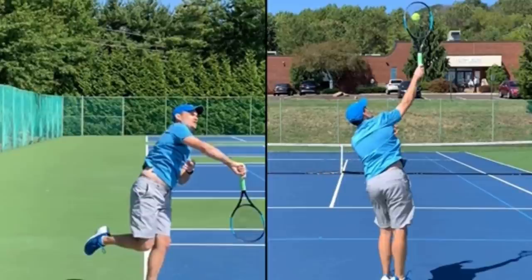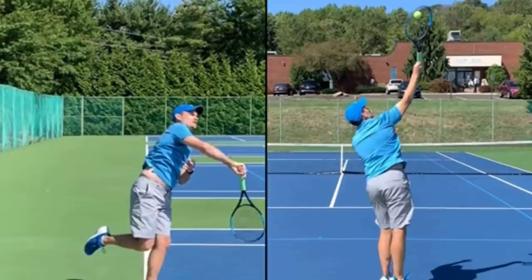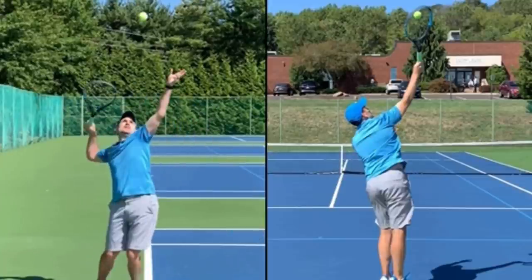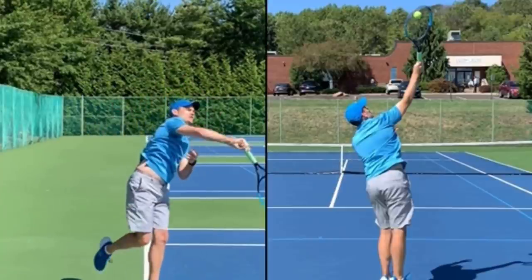Unlike a figure skater or diver who brings both arms in against their body to rotate faster, it is the opposite effect on a throwing motion. When you are rotating your body and then bring your tossing arm in, unlike figure skating where you want the body to rotate faster, on a serve we want the arm to accelerate. The way you get the arm to accelerate is to slow the body down. So tuck your tossing arm in, drop it down, then tuck it against your body — that slows down the body's rotation and helps you snap at contact. The amount of racket speed you get is amazing.